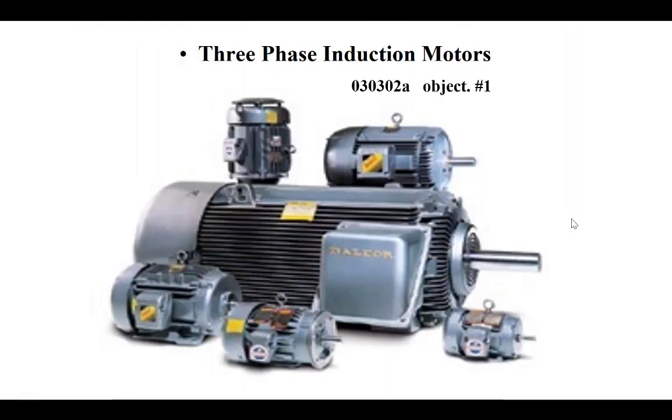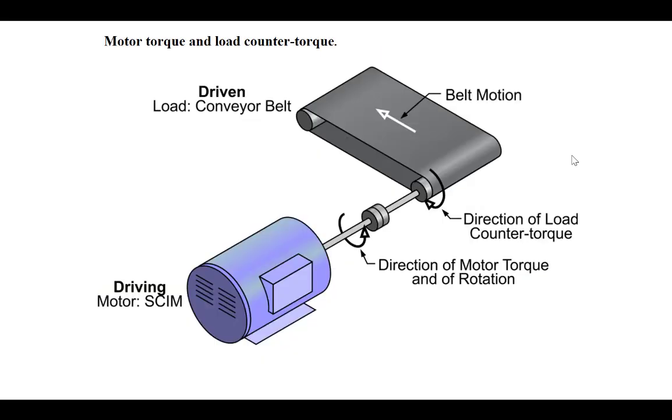This video is an overview of ILM 302A, Introduction to Three-Phase Induction Motors, Objective 1. One of the first things you'll see in this module are some definitions that you need to know. One of the first definitions is torque. When a motor turns, it creates a rotational force called torque. So whenever a motor is operating, it is producing torque.